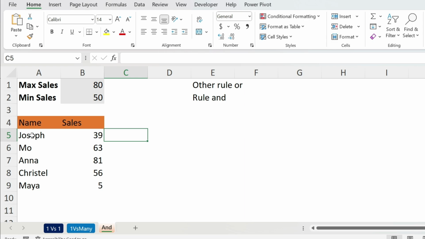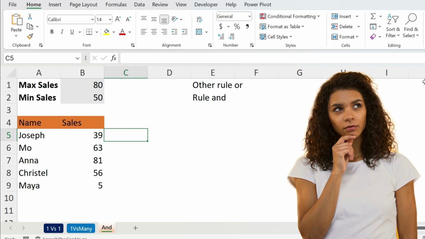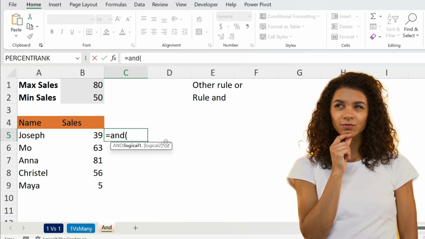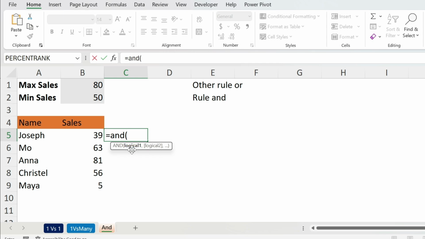Here what I want is color the names where the sales are between 50 and 80. So we do the same trick. We have the names, this is the top left cell in my range. Let's write a formula and here you can use AND. So you open parentheses, you have the first condition, which is 39 bigger than the sales. Let's use F4 here to fix it, comma.